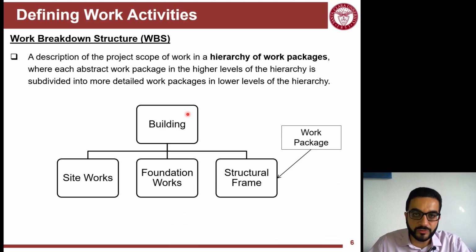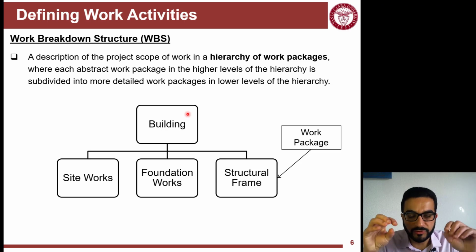Again, we're dealing so far with a lot of visual things. Schedule is visual. WBS is also a visual thing. So WBS is a hierarchy of representation of the work. So you start with the building, and then you start breaking the building into work packages, and these work packages are broken further and further. So it's kind of a tree, but an upside down tree, and you start branching packages from packages until the level of detail that you think is good to represent the scope.